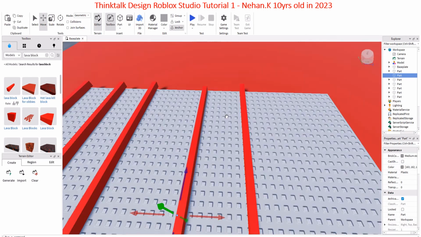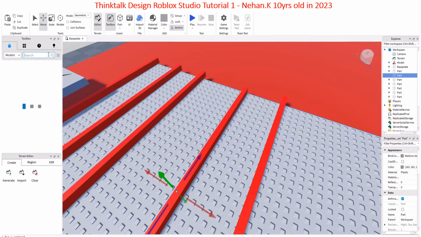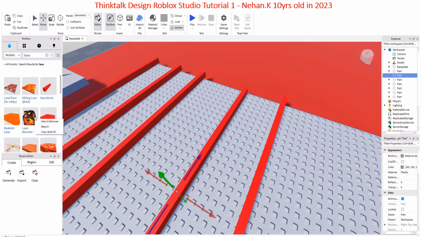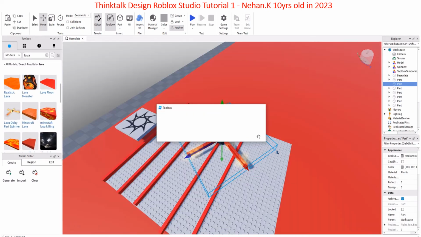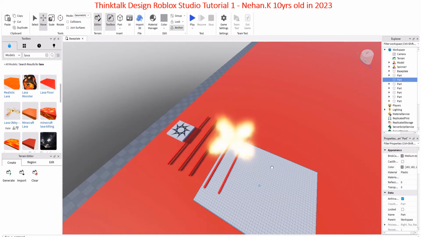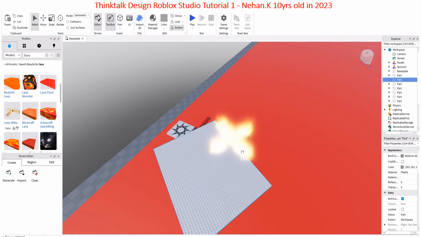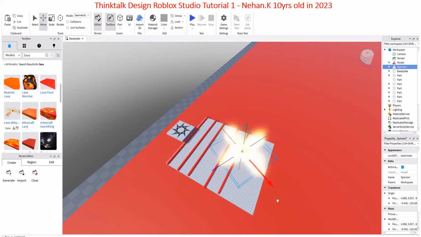Now I'm going to try things like, if I want to get to a certain part of the obby, click lava and I have lava block, killing lava block, everything lava block. Lava obby part spinner, which is really good. I'll place my lava obby part spinner. I'm going to click Control plus V, click my lava part spinner, and put it there.